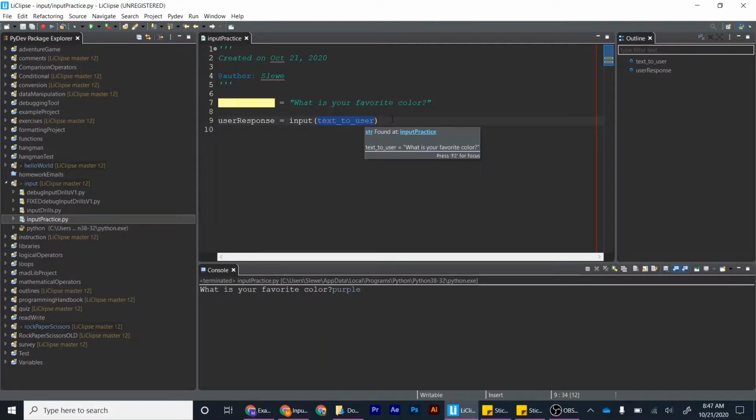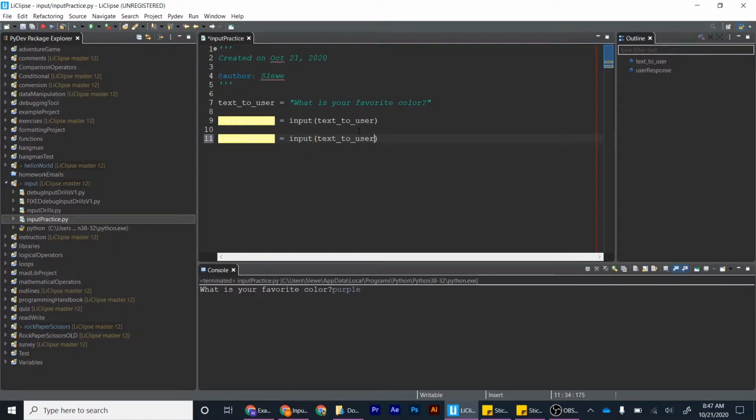So you can either have this variable in here, or you can totally just write the question in here on its own. So what is your favorite animal? And so now what's going to happen is when we run this, first it's going to ask me what my favorite color is because it prints this out and it's waiting for a response. So it waits until I click enter, so I type my response, and then now it can move on to the next line of code where it prints out what is your favorite animal, and now it's waiting for a response. And now once it got its response, it stored that response in user response and then terminated the program.